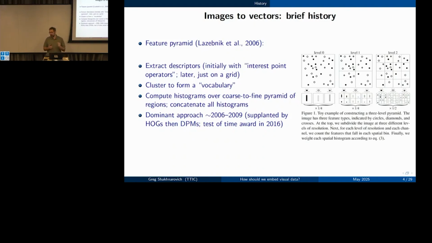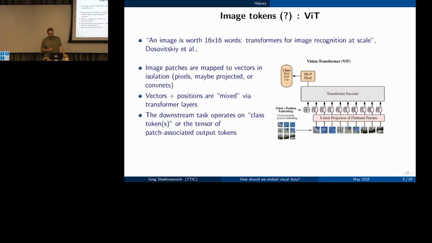And again, initially the points would be extracted from some important locations, and eventually people started doing it just for dense grids. And then I'm not going to talk about convnets. I figure not everybody knows this history. Everybody probably knows about convolutional networks. Convolutional networks is another way to map an image into a tensor or a vector depending on how you want to do it. Typically, at the end of a ConvNet, you have eventually a vector, which you do things like classification. And of course, ConvNets were also dominant for a while, but nothing lasts forever.